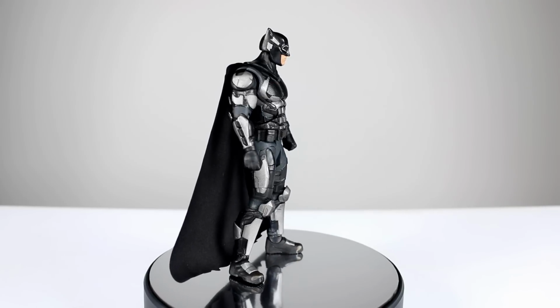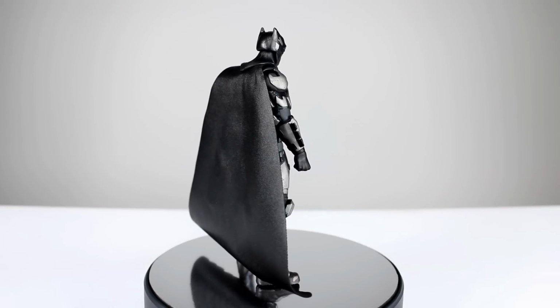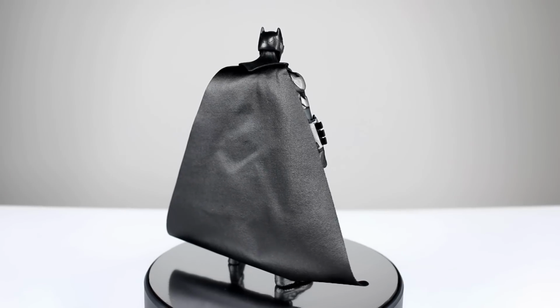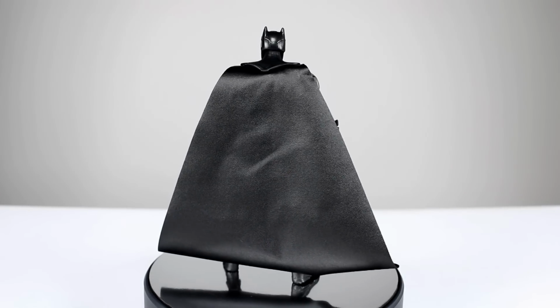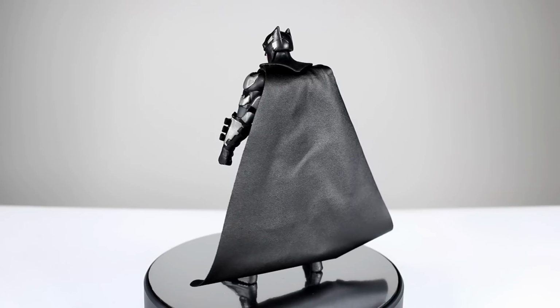Justice League version of Batman. And I have to say, I'm very, very pleased, and I was very surprised with this figure. I thought we were going to get another slightly modified version of that other Batman figure that we got from BvS, and that figure was not very good. It had a lot of problems.